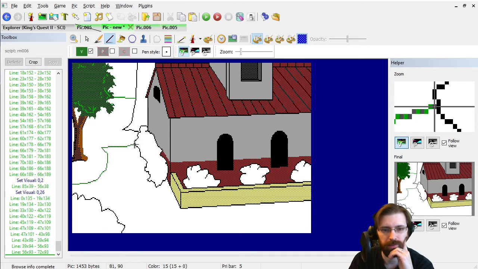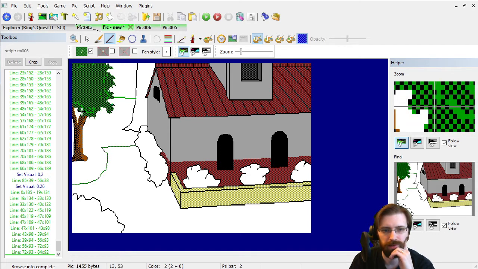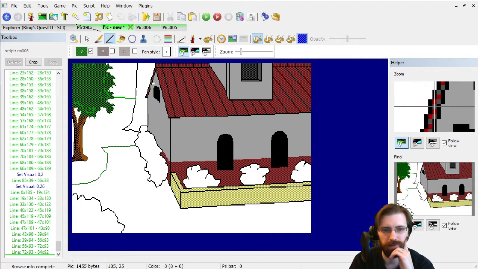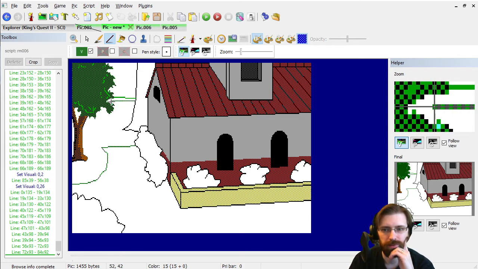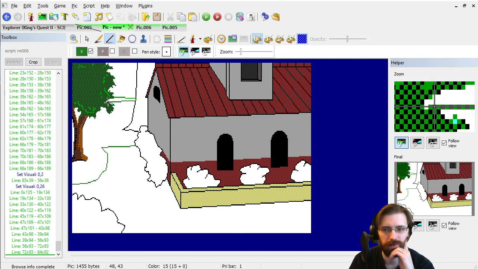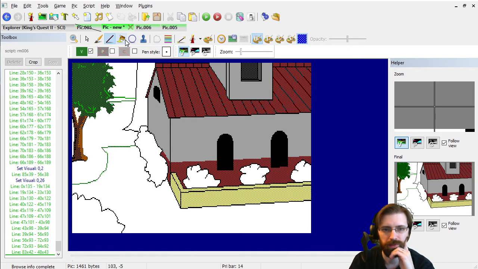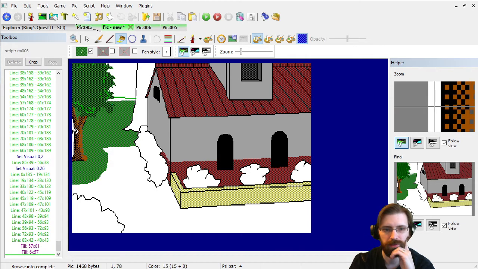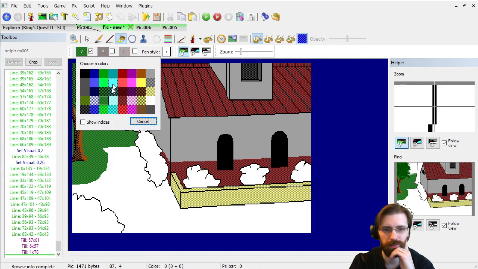And then right here I'll do something like that. Like it's that shadow, and then this tree, which I'll just cut off up here. Now if I fill this in like this, does that look natural?